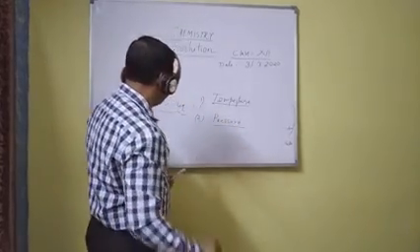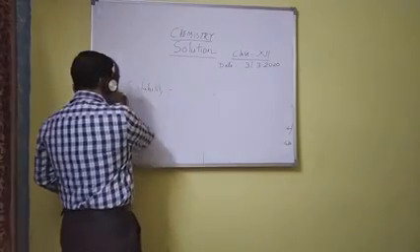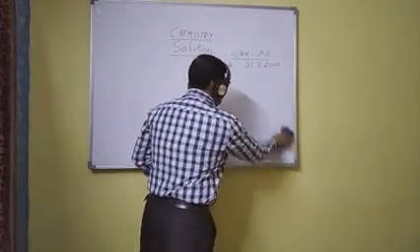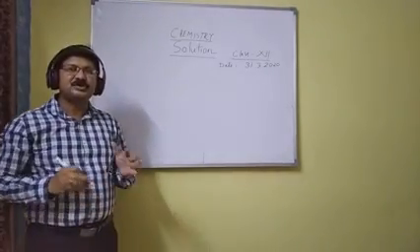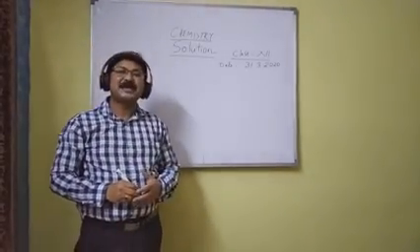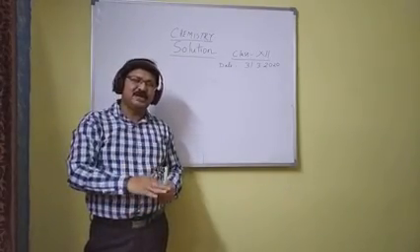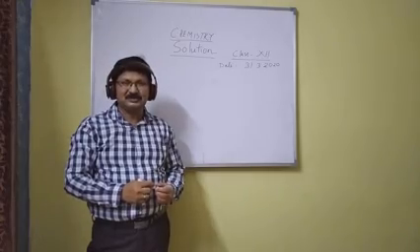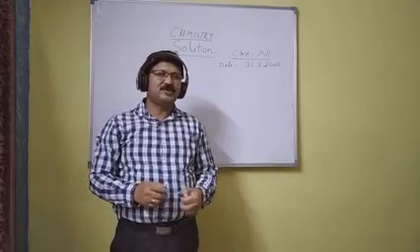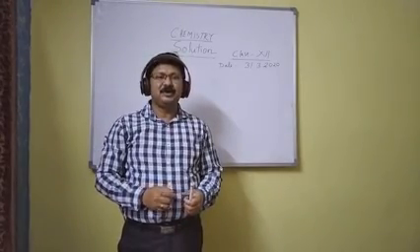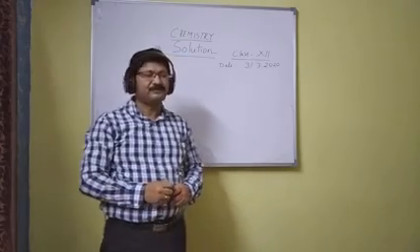The first factor: if you increase the temperature, then what happens? In this case, the reverse effect is found. That means if you increase the temperature of the solution, then the solubility of the gas decreases. And we can increase the solubility by lowering the temperature. The best example is when you prepare cold drinks. Normally it is suggested that we keep the bottle at a cold temperature because the maximum amount of carbon dioxide can dissolve in the solution.